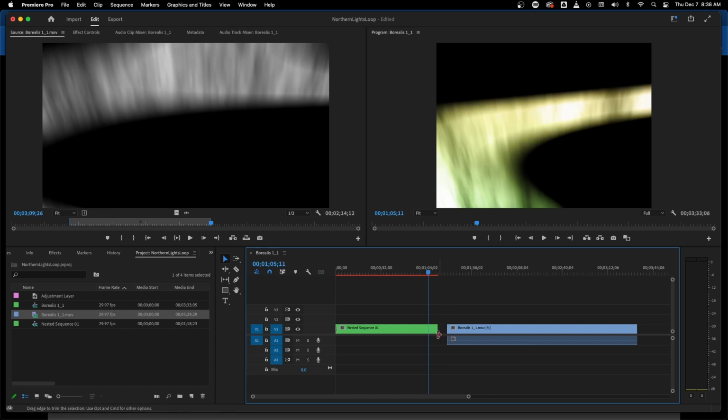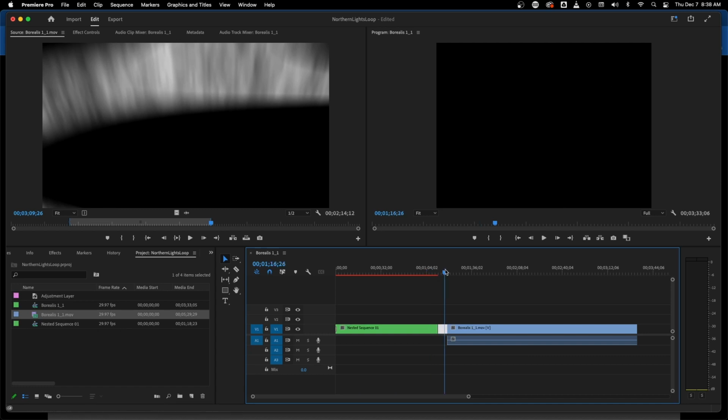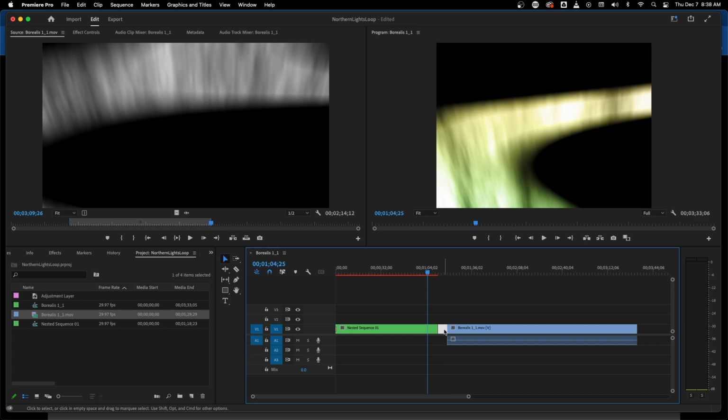Okay, so that is one way to trim clips. Now, obviously, it leaves you with this black right here that you're not really interested in. You can do a couple of things. You can select all your stuff and drag it down like that, or you can highlight the gap. You see how when you click on that gap between those clips, it highlights it, and then you hit delete, and it will actually shuffle everything over to the left. That's another way to trim your clips, to shorten them if you need to.